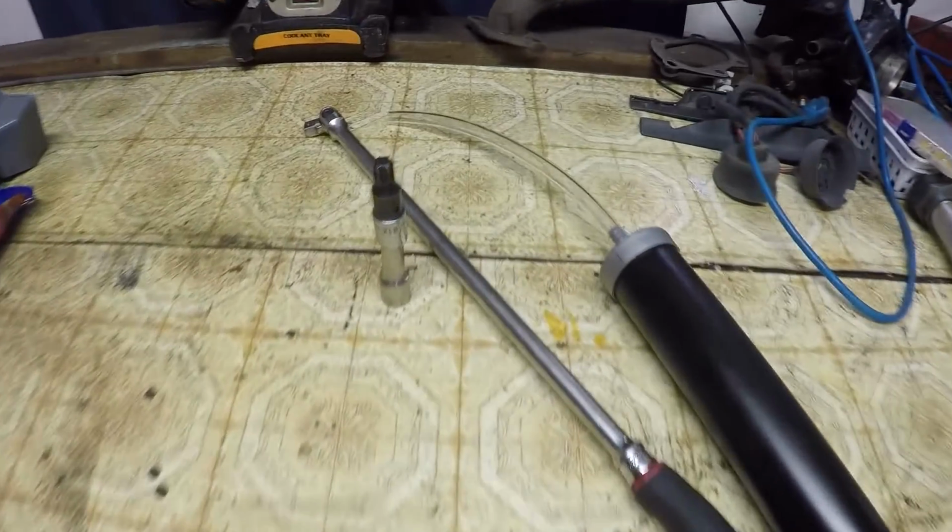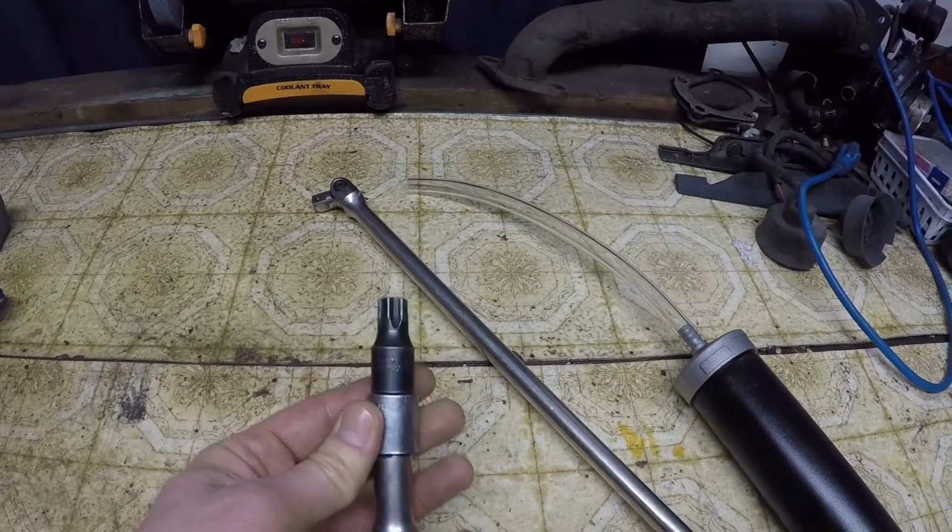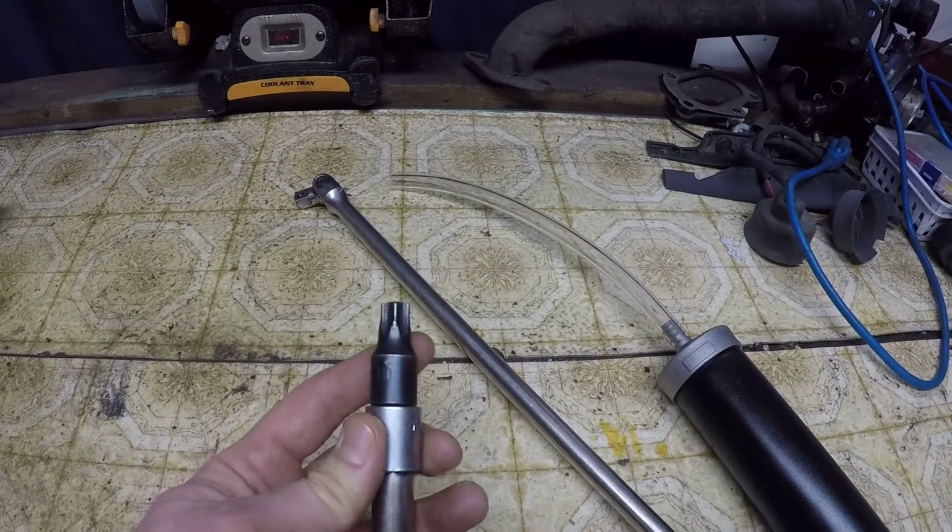All the differentials are pretty much done the same, so if you're just doing a differential service, basically all Subarus are done the same. This being a manual transmission, it's a little different from the automatic, obviously, a little bit easier to do, and you don't really need any special tools. Aside from one special tool, you will need a T60 socket to get the transmission drain plug out.